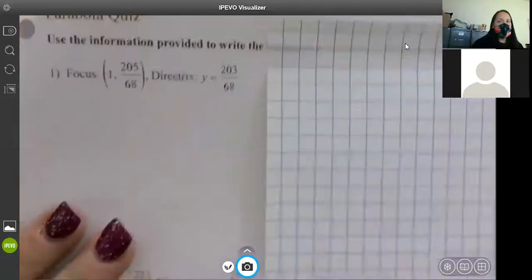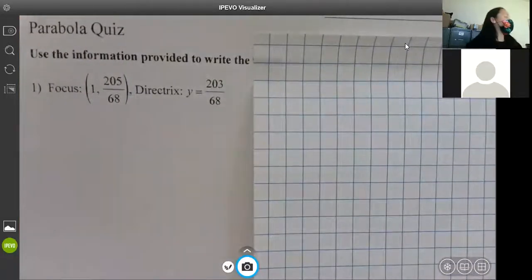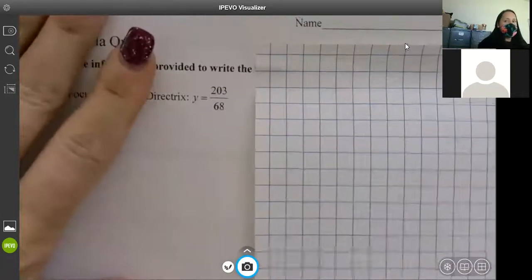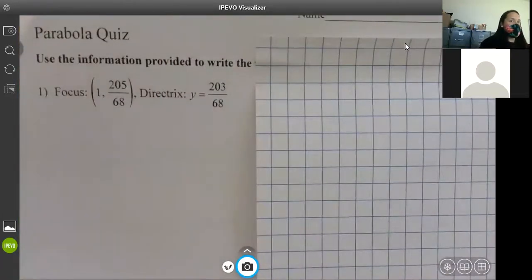Okay. So I have my graph paper over here, but the only reason I use my graph paper is to tell whether it's a positive or a negative leading coefficient, whether the parabola opens up or down. That's it. You don't have to have the graph paper, but I want to give you a complete visual on how to do this.